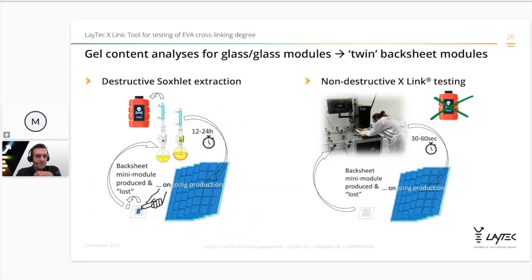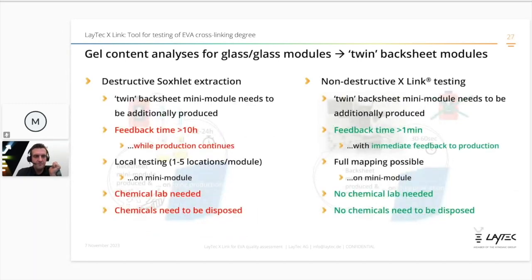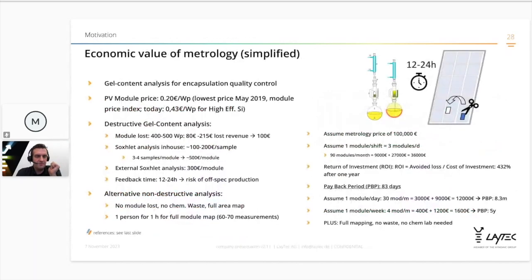So that brings us to the position where we can basically apply all of the advantages that the Crosslink tool has over the chemical extraction also for glass production, because people have to produce those mini modules anyway. However, in the case of the Crosslink tool, they won't have to wait for several hours, and again, they won't have to deal with any chemical waste. They would not even have to cut anything out of the mini modules, but could directly go for measuring them in the Crosslink. So I won't repeat all of that again because I already said it. Again, it's the feedback time and the waste disposal that makes the difference here.